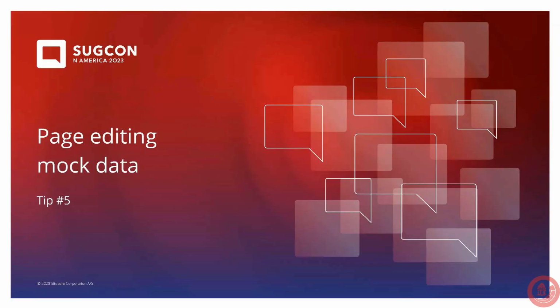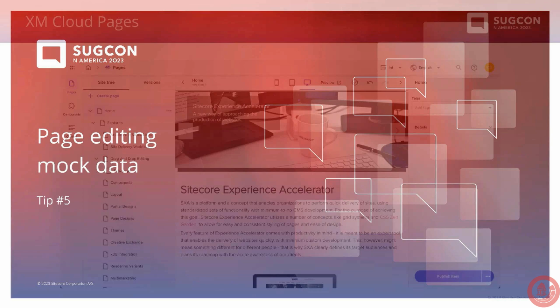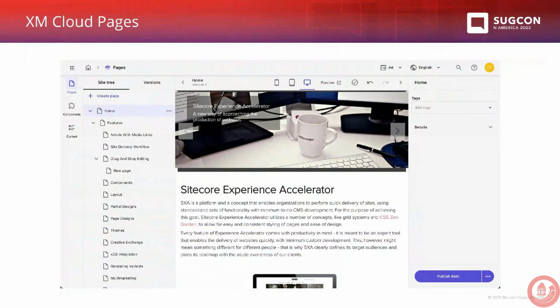For this tip, we're going to look at mocking data for pages in the experience editor. And this tip is going to combine the previous two tips. Sitecore developers are really tasked with developing for two applications when we develop a website on Sitecore. We're going to develop the application that the end users see, of course, that they're going to browse to, but we're also developing an application for XM Cloud and Pages and the experience editor for our content authors to use to build pages.